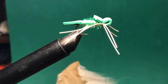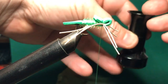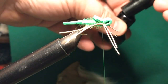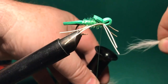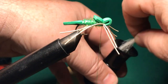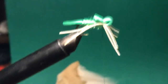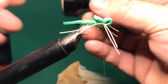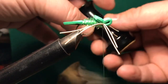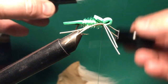All right. So a hair stacker is this tool right here, and it's hollow on the inside. You can take it apart. So you take your hair and stick it down in there, and then you just tap it. And then when you turn it around, when you take this out, the hair stays and all the ends should be pretty much aligned.